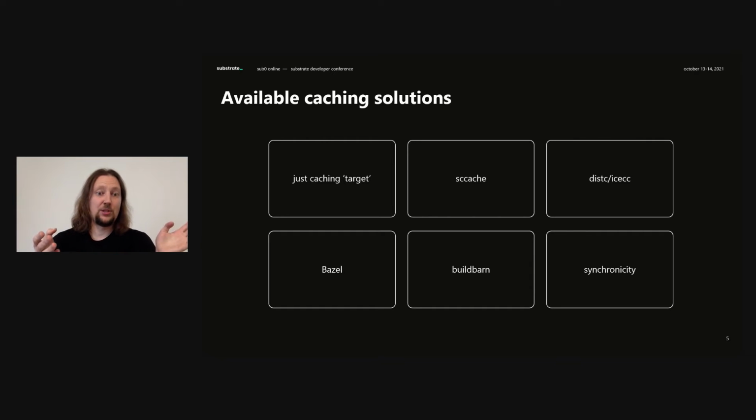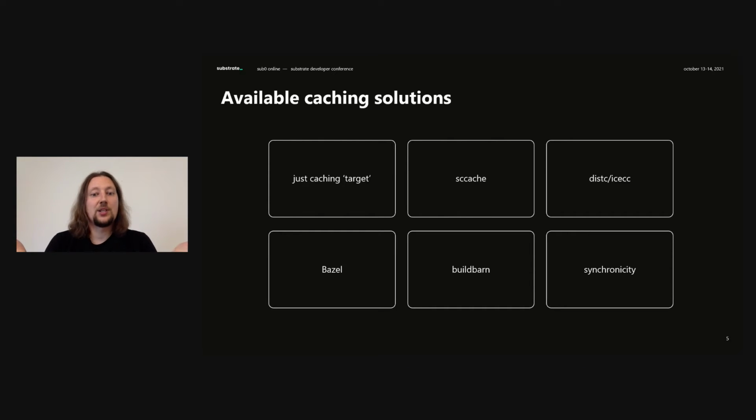Bazel is something which is in a similar vein from Google, and it's truly a marvel of engineering. Unfortunately, it's a marvel of engineering from a parallel universe. If you want to build Rust with your Bazel infrastructure, you need to basically cast away all the cargo goodness, and you need to rewrite all the build scripts and all the infrastructure around the project to be Bazel-like. And there are no even decent converters from Cargo.toml to the Bazel manifests. So yeah, Bazel is off the game, because we cannot expect everyone in the ecosystem to learn a new tool just to contribute to our code base.